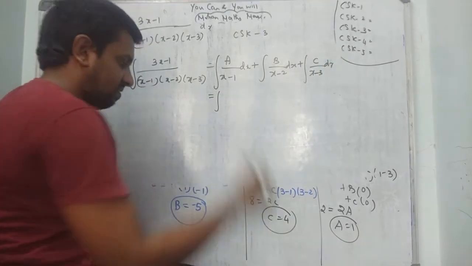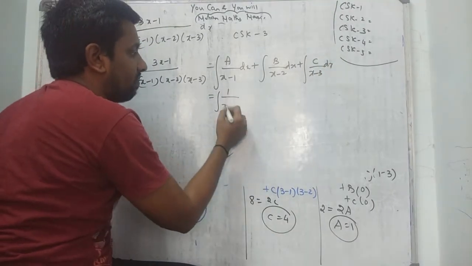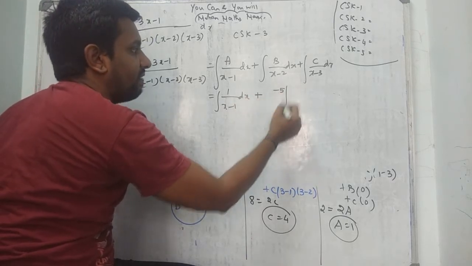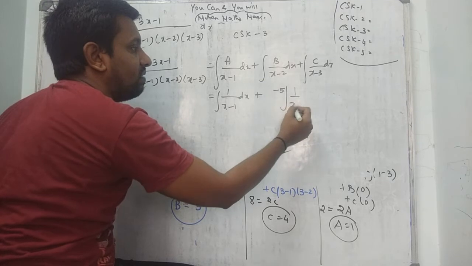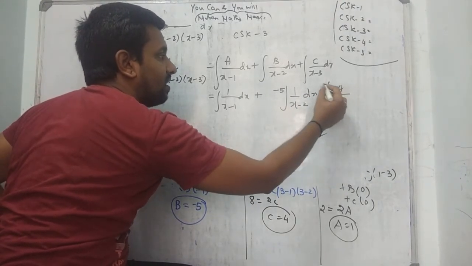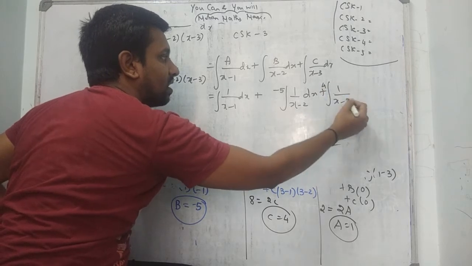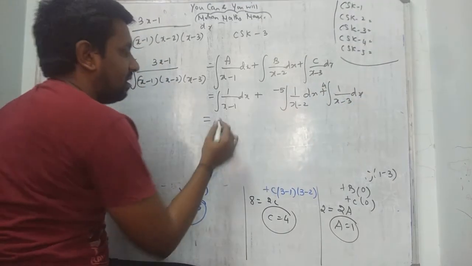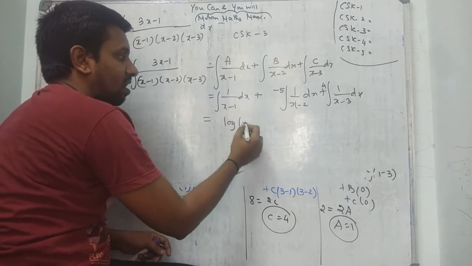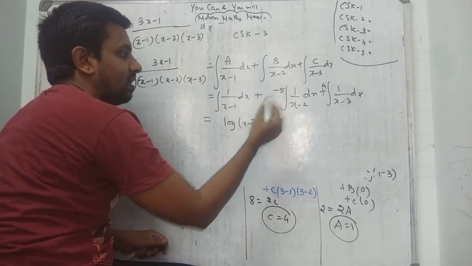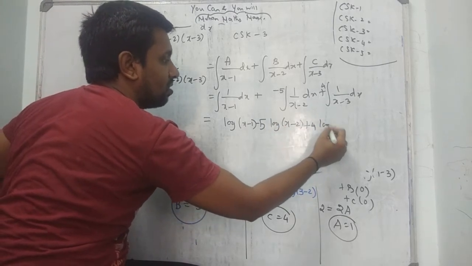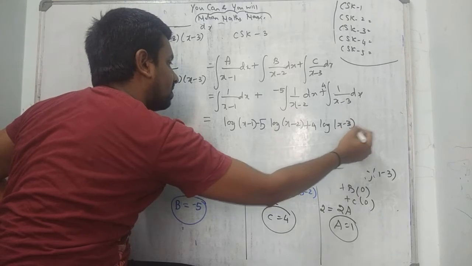So in place of a, 1, right? So 1 upon x minus 1. In place of b, minus 5, I have taken outside, substituted and taken outside. And then in place of c, 4, taken outside, then x minus 3 dx. Now fraction of a minute. Differentiate the denominator, the numerator comes. Answer is log of denominator, and this also log of denominator, and this also log of denominator, plus C.